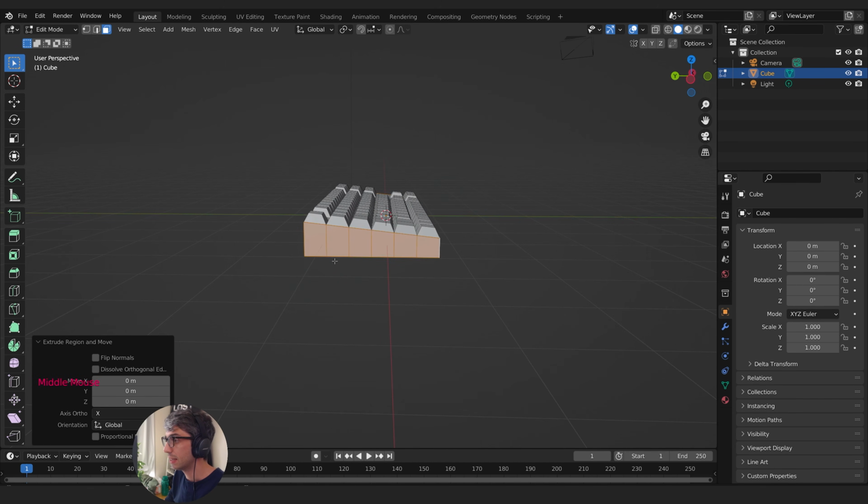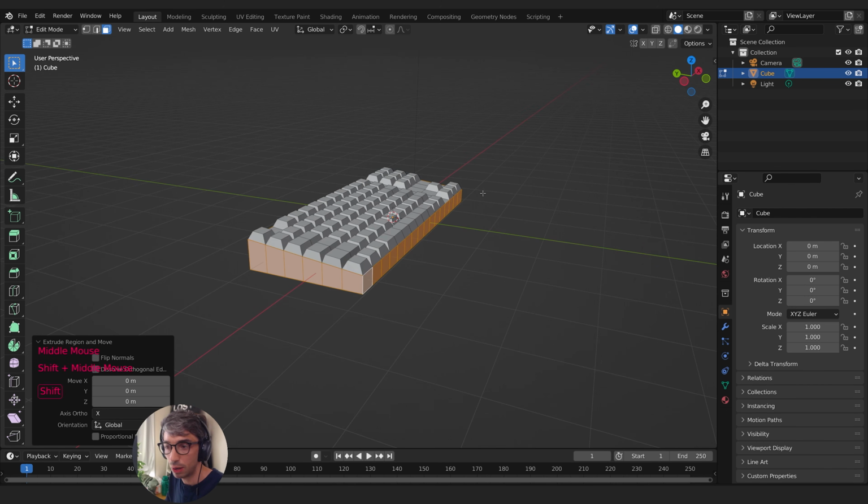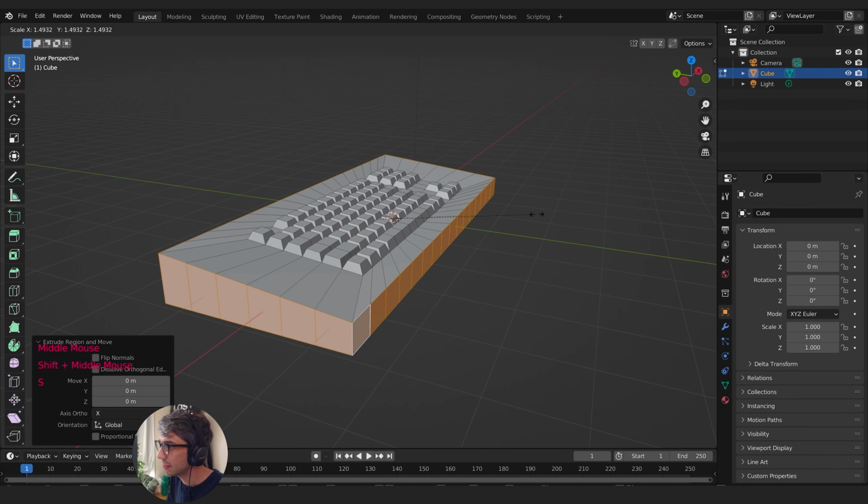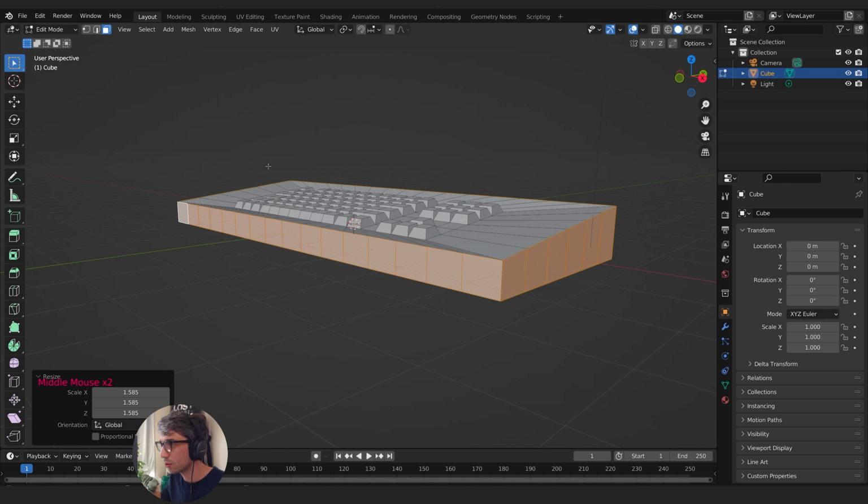Because look, if I hit escape, it's still there. So we've extruded it, but now the faces are on top of each other. They're in the same spot. So now if I hit S to scale, you can see if I scale a lot, it's scaling. See how it looks sunken down? It's scaling up and out, but I don't want to do that upscale.